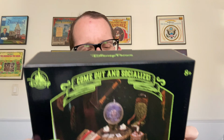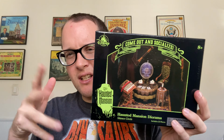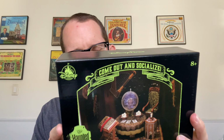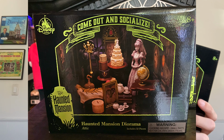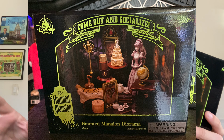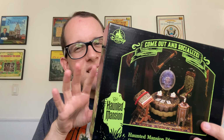This one kind of came out of nowhere, really surprised me that they would release something like this, because I feel like it's very unique. You don't see a lot of Disney merchandise like this, where it's from an attraction and it's like a scene from said attraction. Before getting into this one, there's also another set that came out at the same time, and I'll put some pictures in. It's of the bride scene in the attic of Haunted Mansion, which also looked very cool, but I am not super attached to that scene.